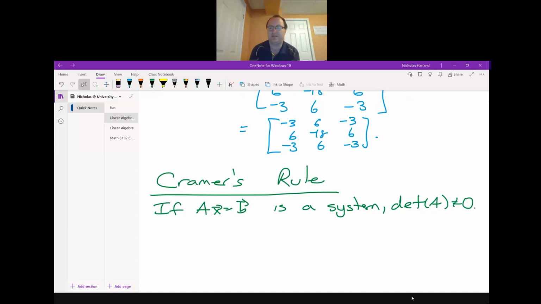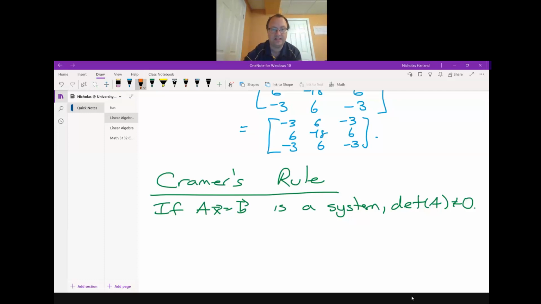So let's think back to our list of equivalent statements in regards to solving a system. Two things on our list of equivalent statements to the determinant of A being nonzero: the first is that the matrix is invertible, so we know the A inverse exists. The second is that this system has exactly one solution. The question might become, is there a way of using the adjoint and the determinant to actually find that solution? And that's what we're going to be seeing here.